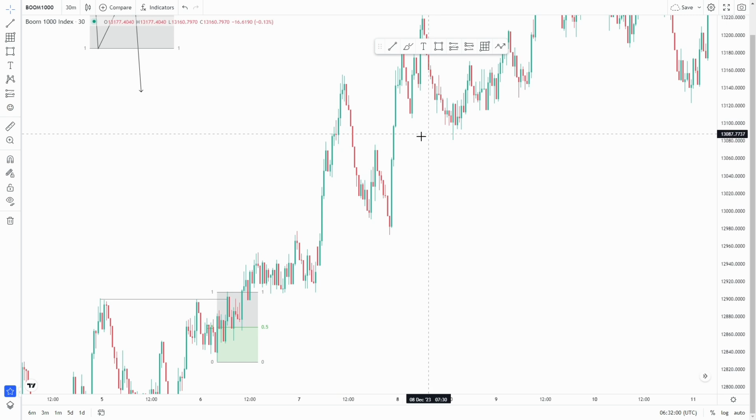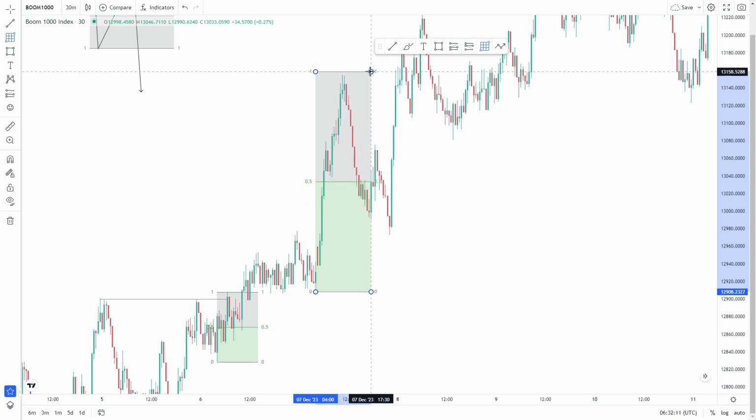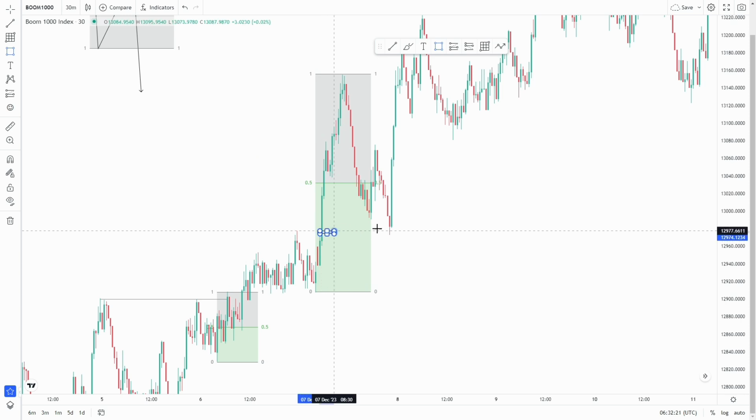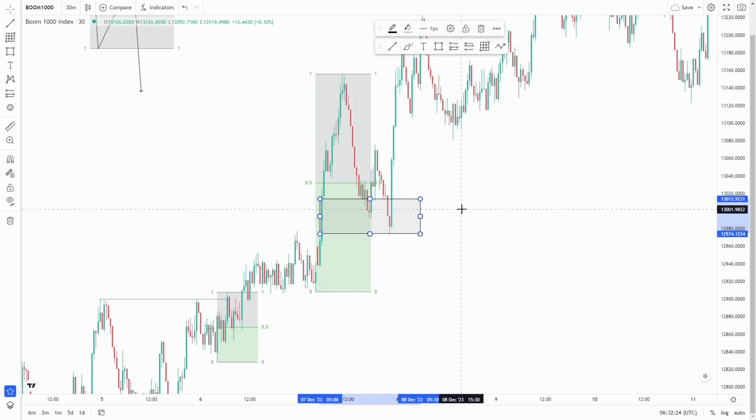Here we can find a big push up again. We broke this little high here, impulse move. So I'm going to measure from this low to this high. Price came down, tapped our 50%. We got a little bit of a reaction. Where's our closest fair value gap? It's going to be that one there.